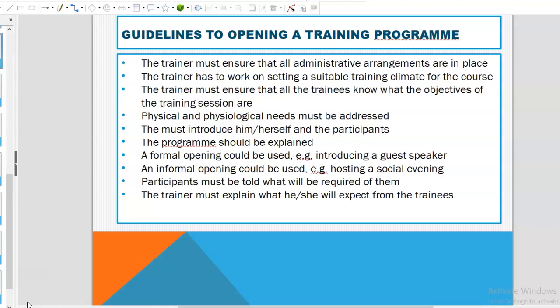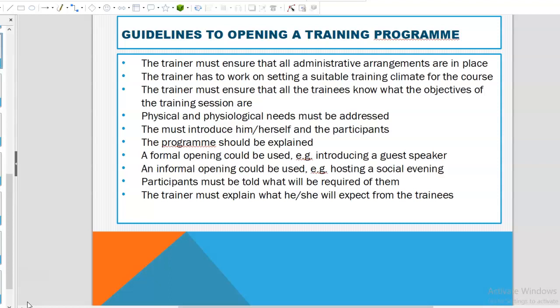So, remember, we said that the first part has to do with the planning before the training commences, which is how do we plan by checklist. So, we have to have all those checklists in place. So, that is before the training commences. The second part now is during training, when the training commences. So, that is the operation part of the training program. It is divided into three, which is opening of the training program, the operation of the training program, and lastly, the closing of the training program.